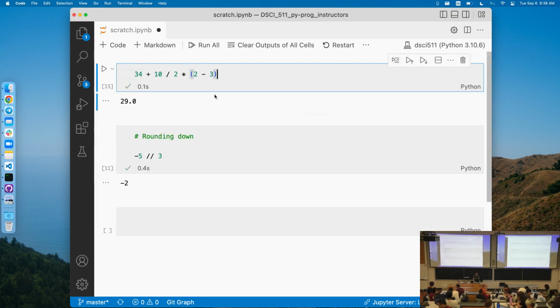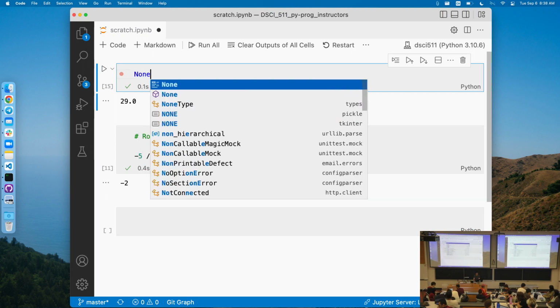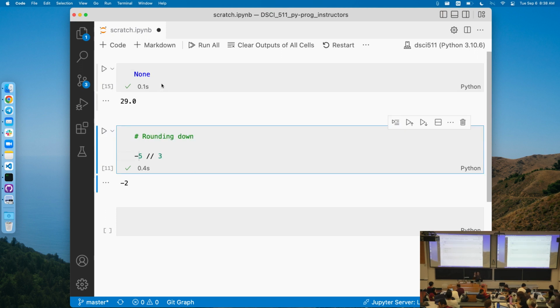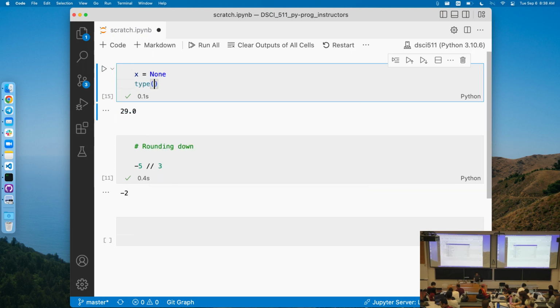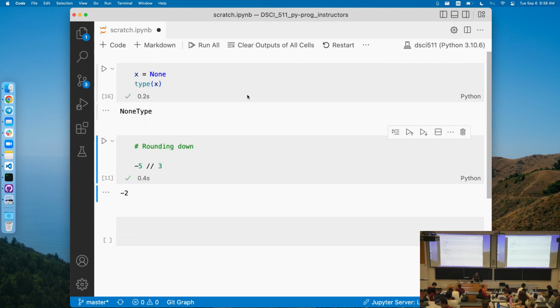There is another type that we might encounter. Again, this is not too important. We're going to see instances of this later on. But again, we have a none type. So a none type has only one value, none. So it means the absence of something. Okay? When x is equal to none, that's the only value that this type can provide for you. And if you say type of x, you'll get back the none type.